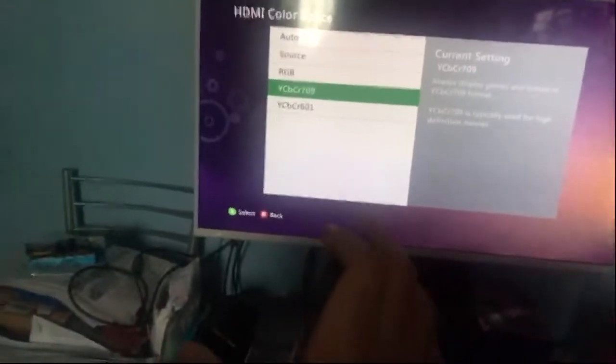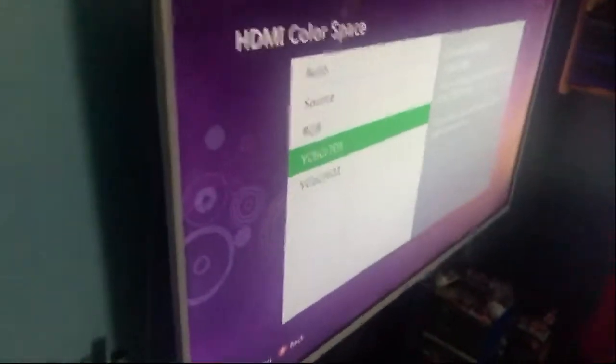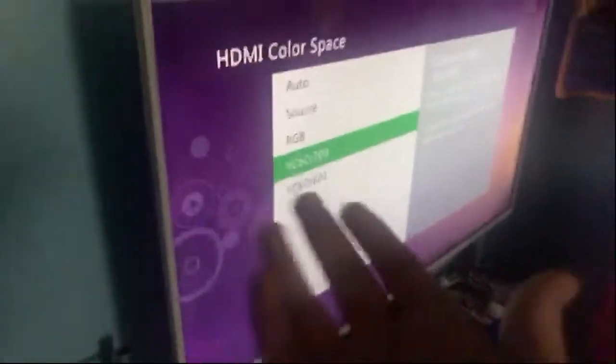Now I have it on like this, because if I put it to RGB, things are just gonna look very ghosted. Basically this setting here takes away the ghosting completely, to the point where if it's an LED TV like mine, it's gonna look like a literal OLED. Not even joking, literally.